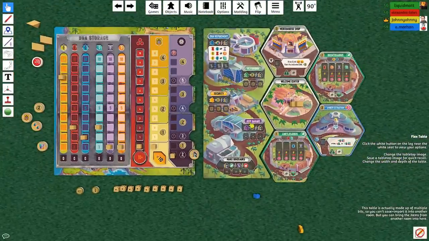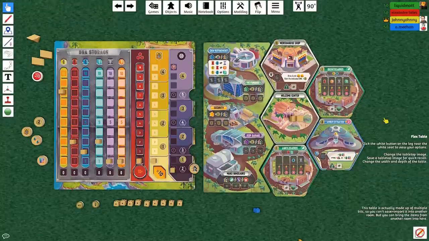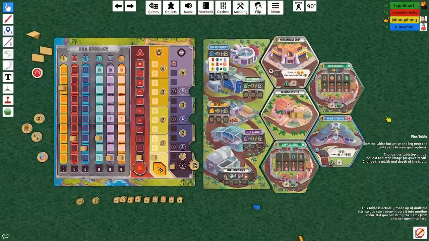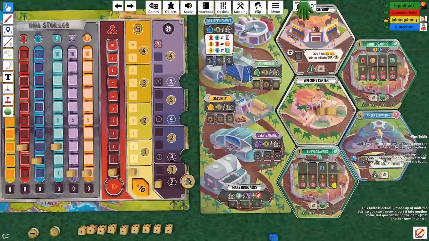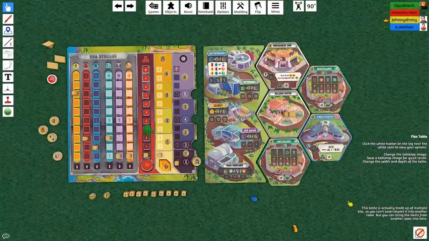So death tokens at the end, whoever has the least doesn't suffer a VP penalty, but everyone else does. Yes. So they're okay to get as long as you don't have the most. Yeah, some deaths are okay. An acceptable number of deaths, apparently. Okay, so has everyone passed?